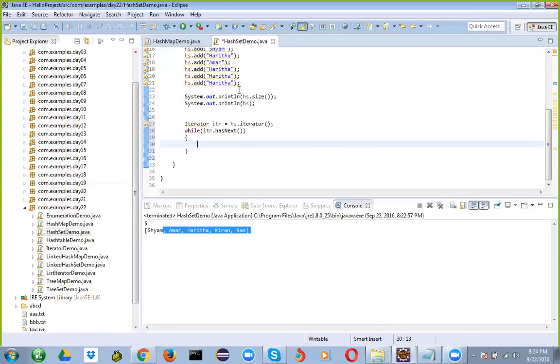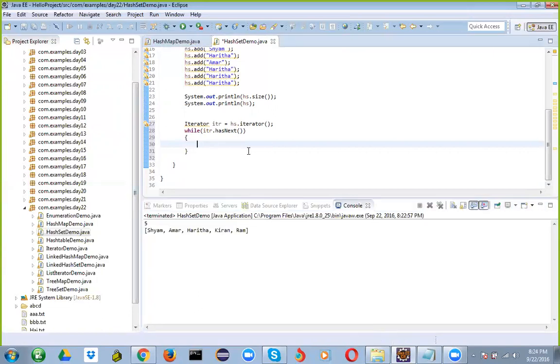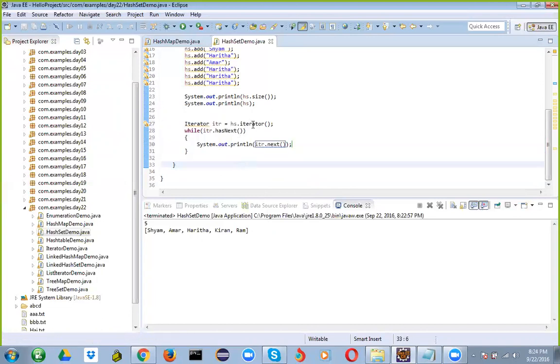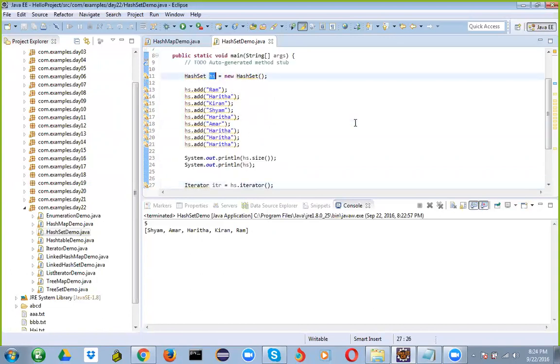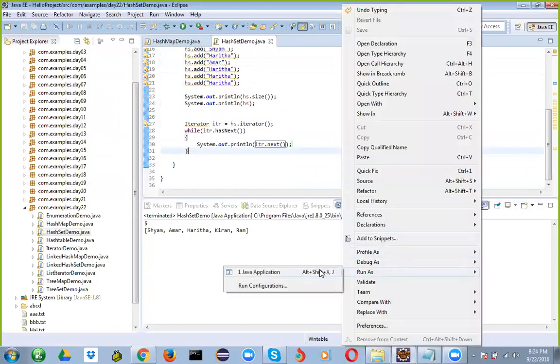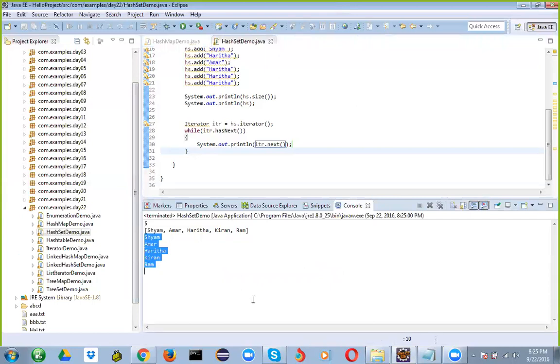HashSet has unique elements, five elements, so no matter what, I would like to read all. The logic is simple, the same iterator code. The only thing is you call the iterator method on the particular object, here the set object, that's all. Right? I'm able to read all the elements.